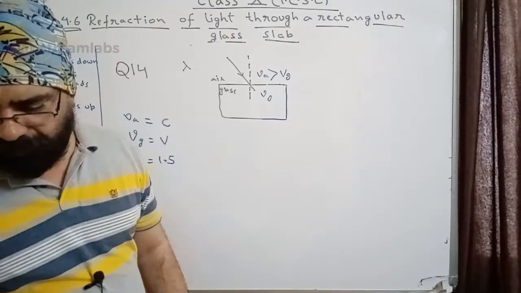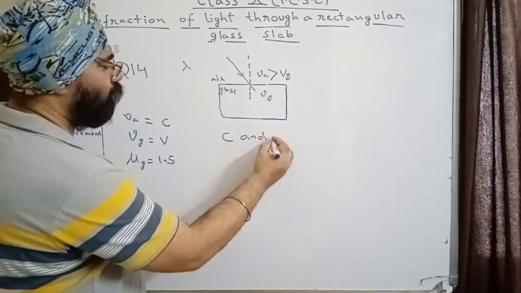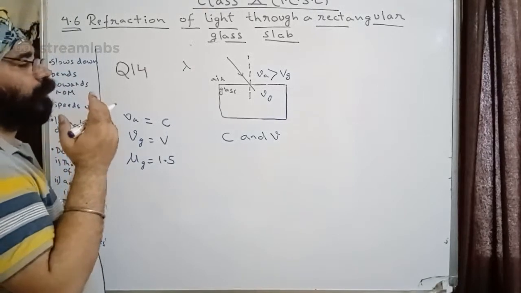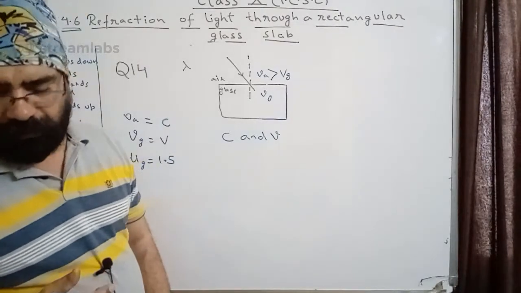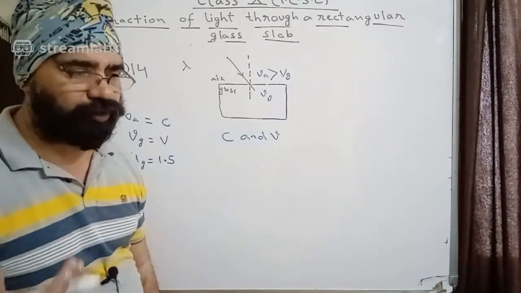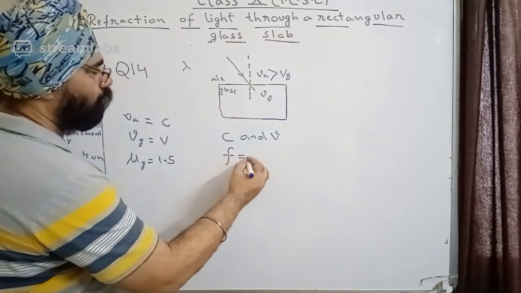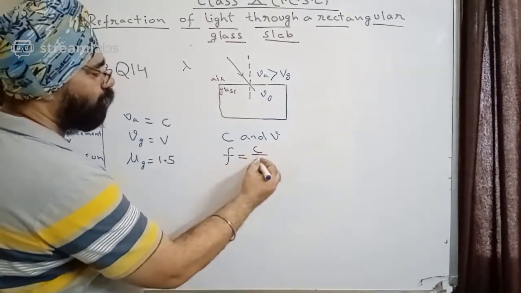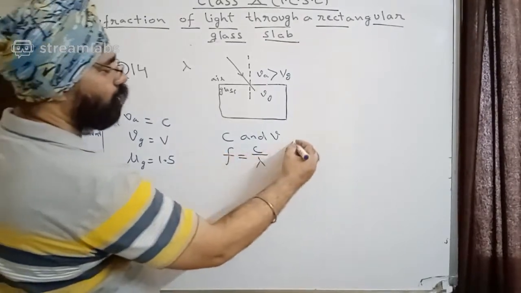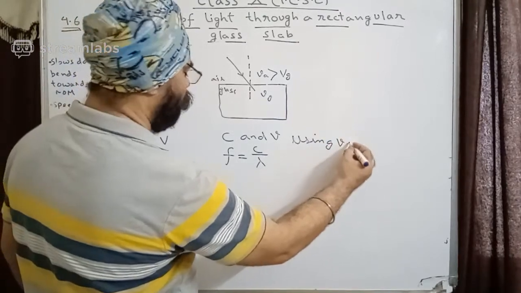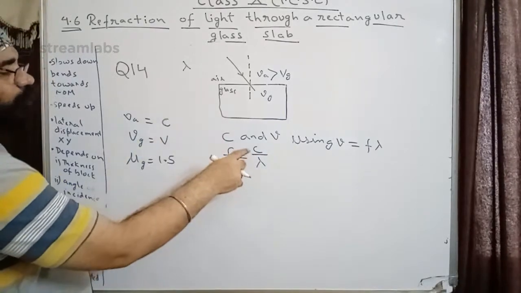Write down the relationship between C and V. So now they are asking for the relationship between C and V. Okay, तो हम इसमें क्या यूज़ करेंगे? हम इसमें स्नेल्स लॉ यूज़ करेंगे. ठीक है, हम इसमें रिफ्रैक्टिव इंडेक्स की डेफिनेशन यूज़ करेंगे. गॉट इट? हमने अभी अभी सीखा कि f एयर के केस में क्या होगा? C by lambda. Correct? This is the first thing which we'll get. We use again the same, using v is equal to f lambda. ठीक है, तो एयर में उसकी स्पीड है C.